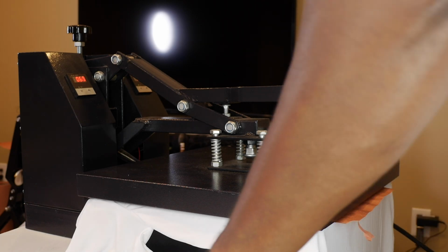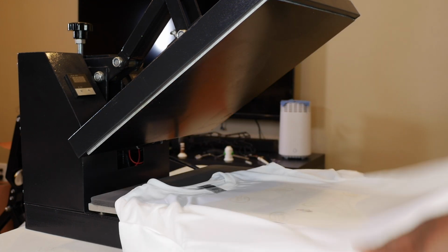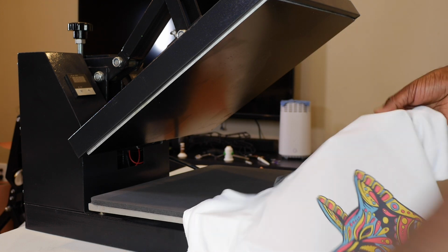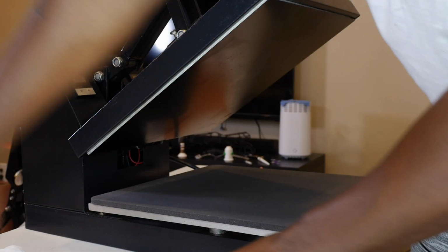We're approaching 70 seconds right now. And not auto open. Timer goes off. We pull this up. Boom, move that. And let's just remove our material. Looks good. We had a bit of an accident where some water got on this paper, but overall, it looks pretty good. The water got on the paper right there, but that won't stop us from comparing them, right? All right, so I'm gonna set this one to the side, right over here. Let it cool off right over here on the side.